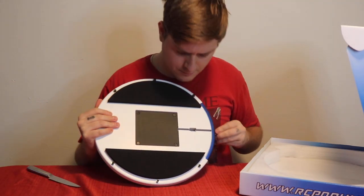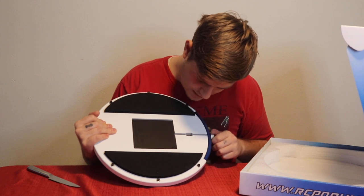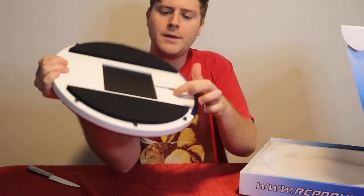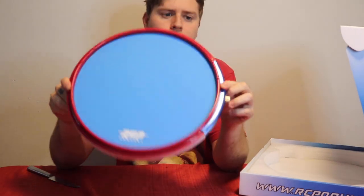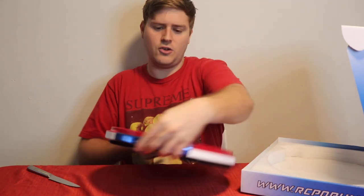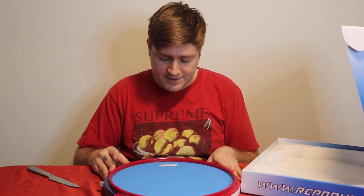From what I can tell here, here's the adjustable snare on the side — easy to turn. I see it adjusting this sort of big piece down here. So yeah, this is how it looks. I love the look of it — red, white, and blue. American, patriotic. I think it's gonna look great on camera. Let's put it on a snare stand and see how it plays.